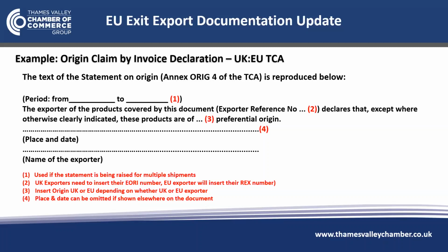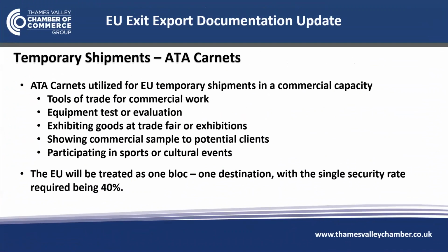And this is the thing that people like Marks and Spencer's, we've all may have seen the Percy Pig issue, which has been reported in the press. This is because the goods are coming in, but they're not being processed at all in the UK. So when they're being re-exported to the EU, they are being asked to pay duty and taxes. And obviously the final thing is you must date and sign this declaration, which in a lot of cases will be on the invoice, so that's not a problem. So I know we're going to have lots of questions.